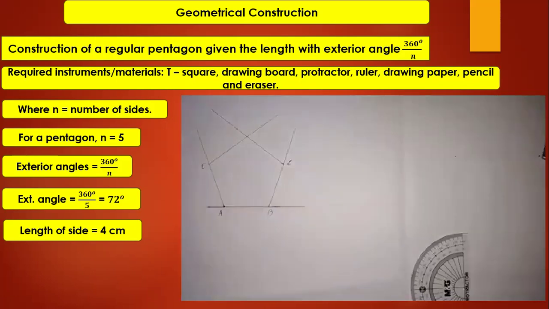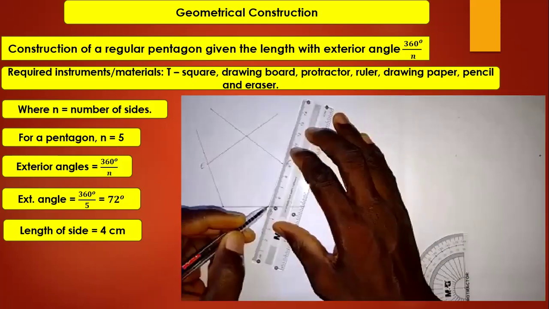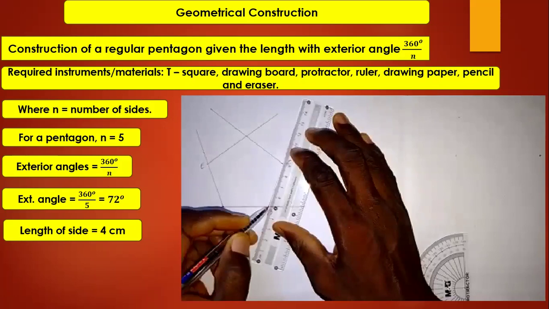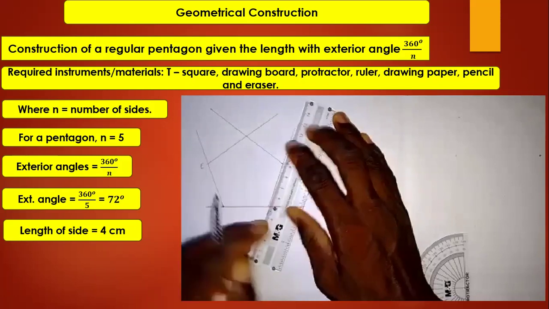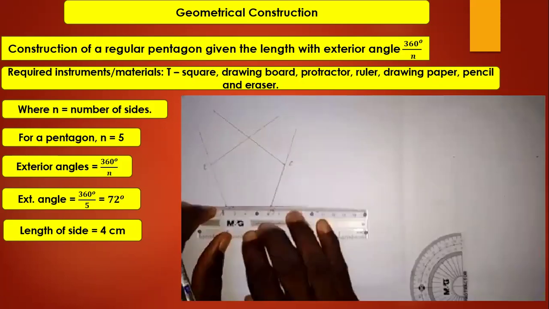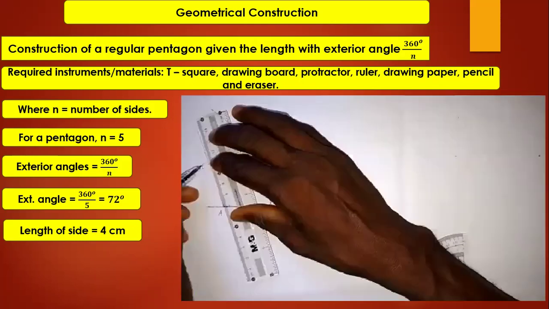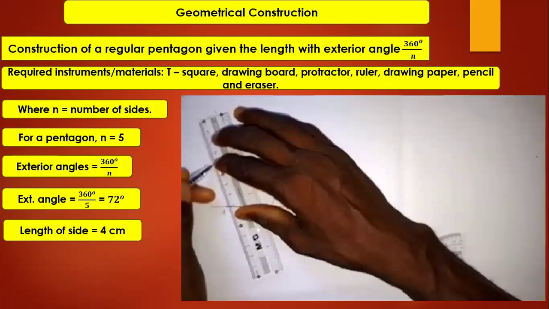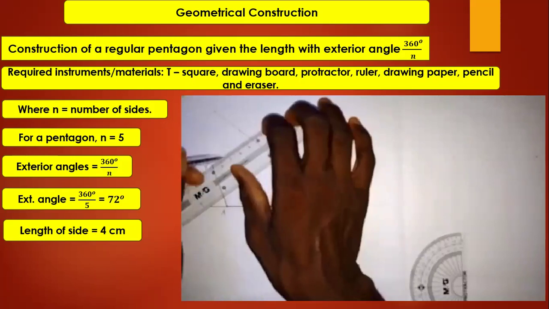So what I need to do now is to bring out the outlines on this pentagon. I will make them thick lines so that we can see them more. I'm using my black pen to do this so that it's more visible. Don't forget that in your own case, you have to make use of pencil to draw the sides.